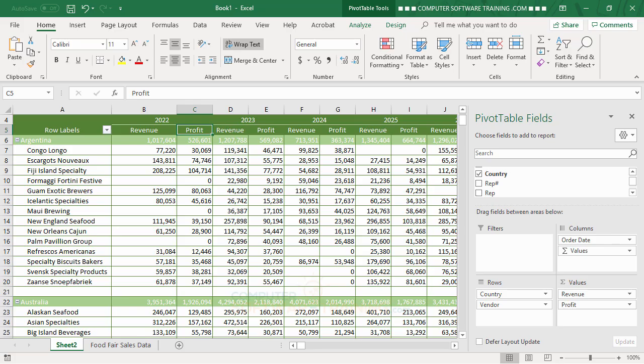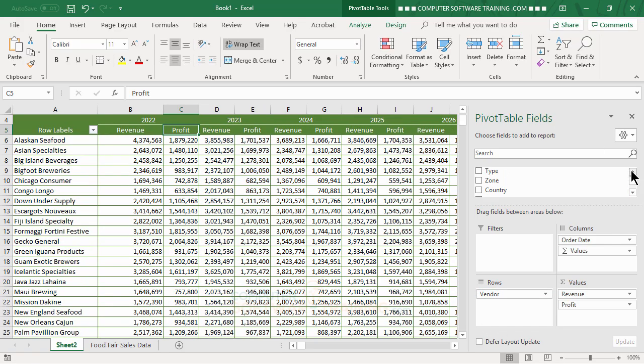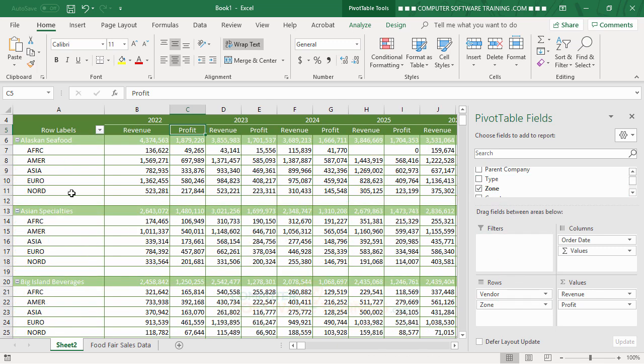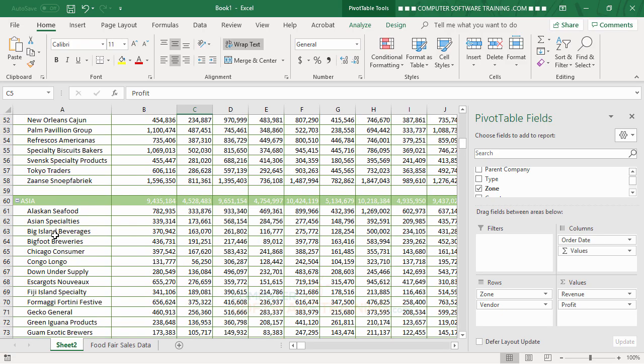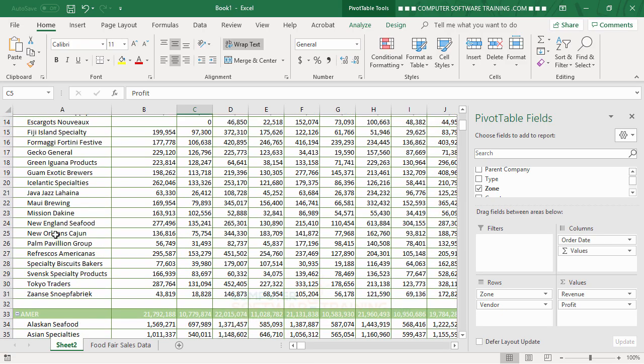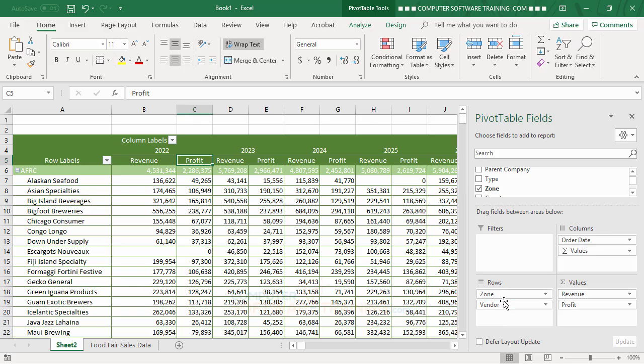Maybe we can just take the country out and instead put the zone or territory in, and see for each of those vendors and look at the countries like that, or flip it around like that. That might get a little bit too big as far as groups go, but that's up to you how you might want to see that. But I think either way looks pretty good.